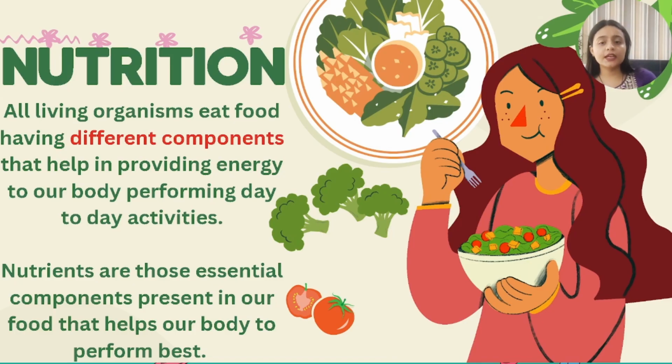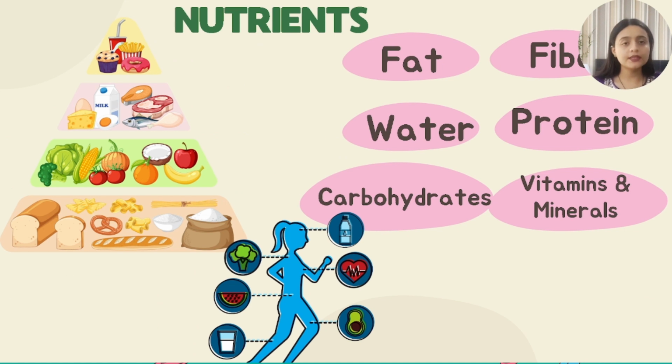Alright, so we have studied about nutrition. This is not at all new for you all, because we have studied that food has certain types of components, and all those components of food give us nutrients. We also know about different nutrients which we have studied: carbohydrates, proteins, fats, minerals, vitamins, which boost us to perform our day-to-day activities. All the metabolic activities, all the metabolic functions which are happening in our body are all due to the nutrients which we are taking inside our body. Okay, this was simple, this was easy.